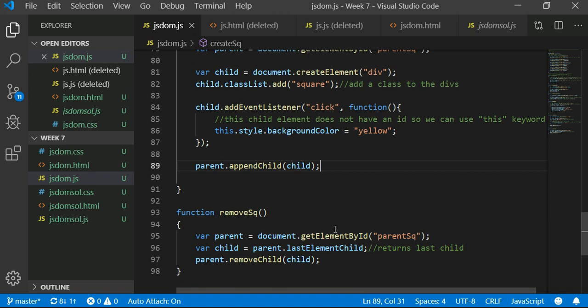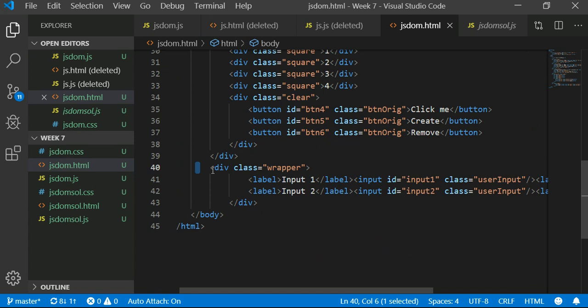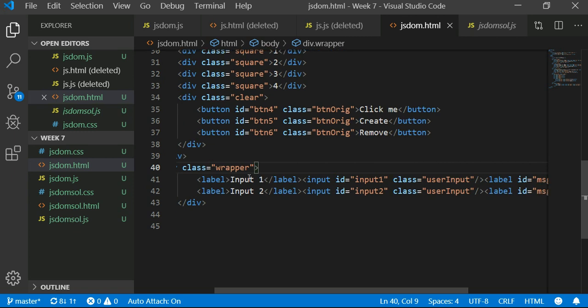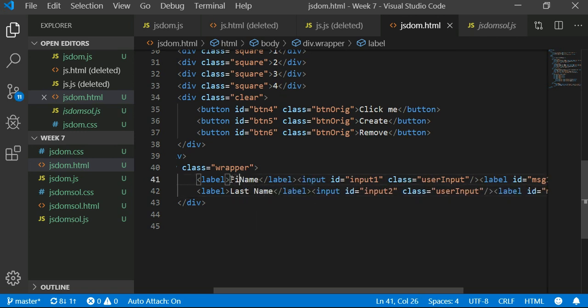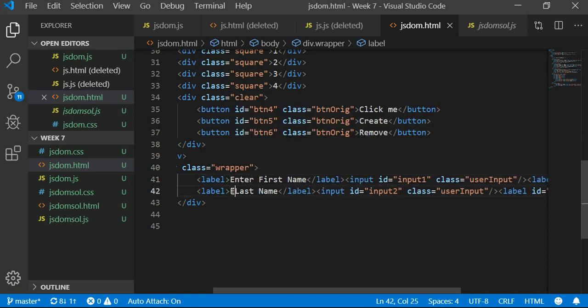Third, I want to show you how we can do something that looks like a more real-world example. Here I have a label called input 1, or we can even say name or something. So, enter first name, enter last name.